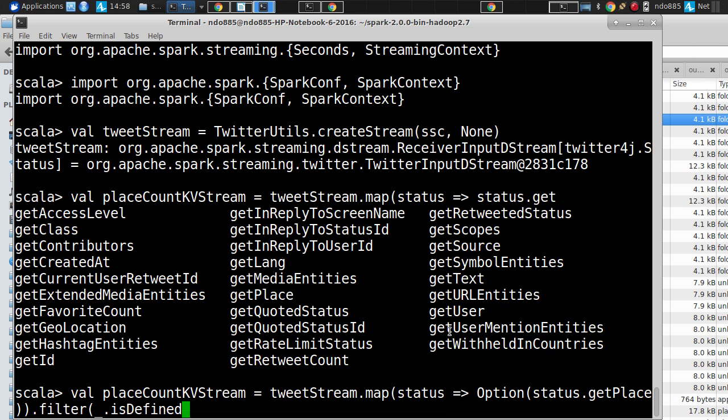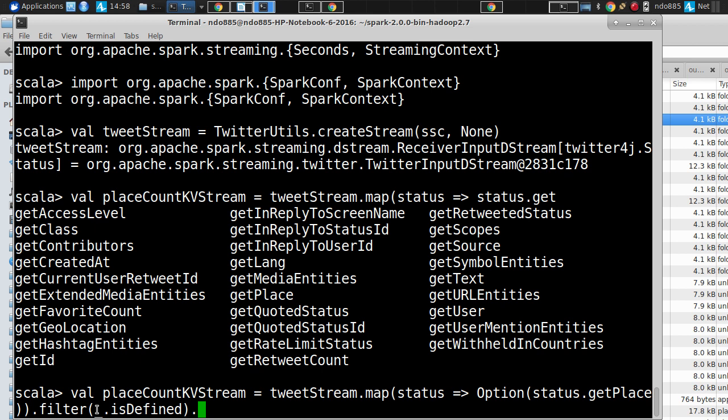Is defined. Unfortunately, sometimes industry settles for mediocrity in many things, and null is one of those things they've settled on. So then we can filter it, and we can simply ask, is it defined? So we're going to get out of here an option, and we only want to use those for which it's true. So in other words, which contain a value, some value.